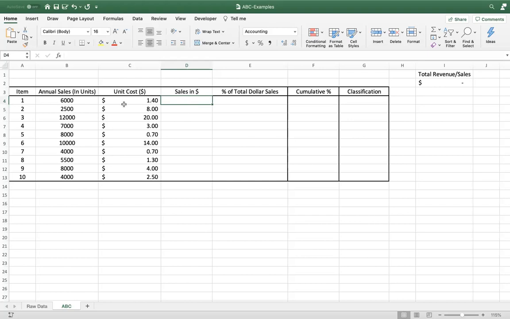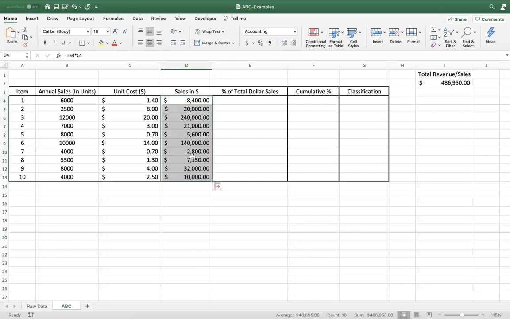For us to be able to calculate the revenue contribution percentages, we should know how much revenue we are getting from each stock keeping unit item, right? So what we're going to do here in column D, we're going to be calculating just that. It's basically the annual sales of each unit times their unit cost. And let's do the same operation for every other by dragging this down.